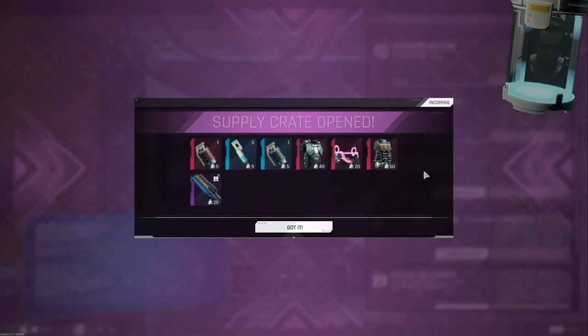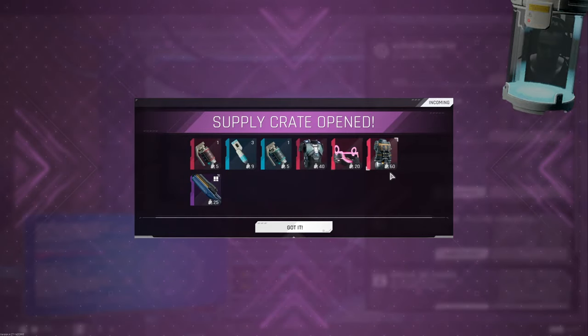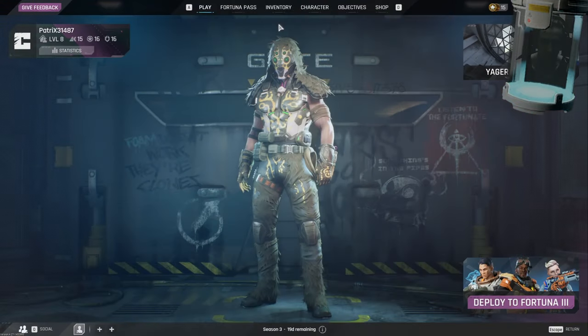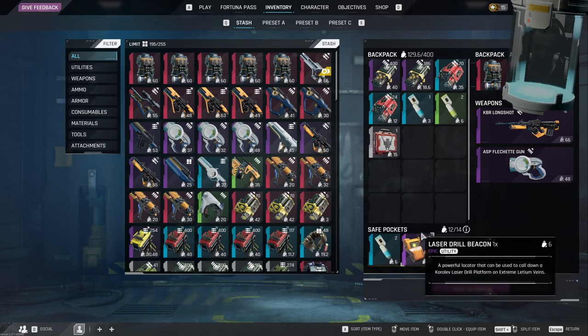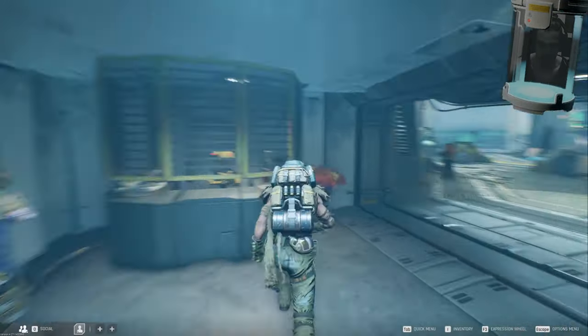And now, scatter gun. Yeah, actually I can use that for stuff. Okay, the plan looks like this. I got a drill laser beacon and I can open extreme lithium veins, which we're gonna go to Bright Sands.